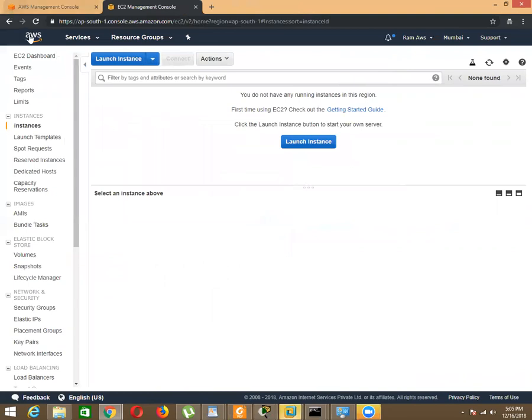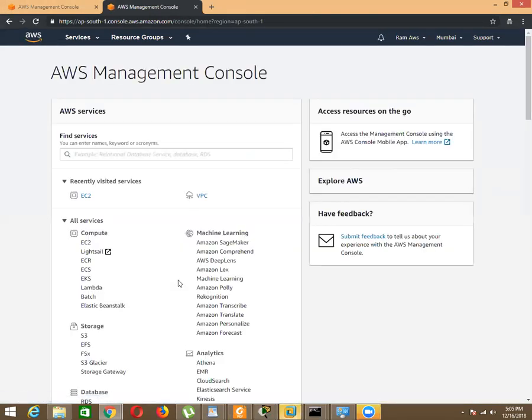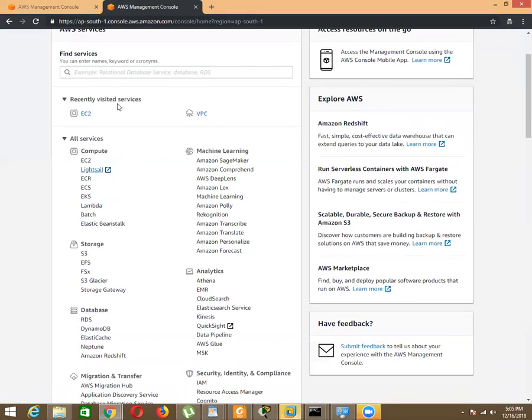When you talk about EC2, it is one of the most heavyweight management consoles, and 99% of people are using EC2 for server virtualization. What to say about this EC2?